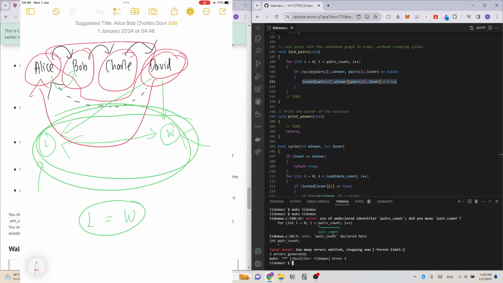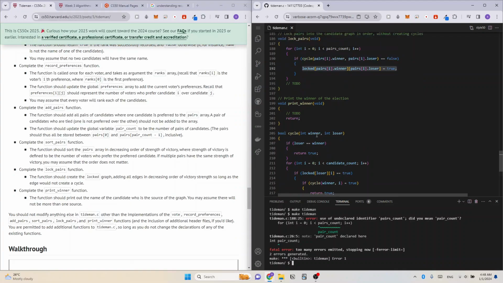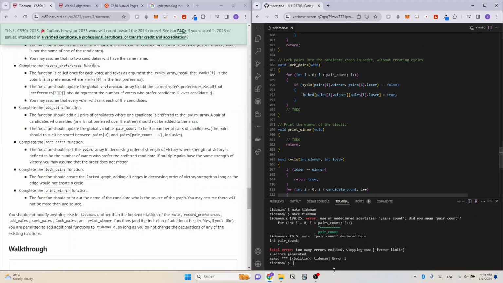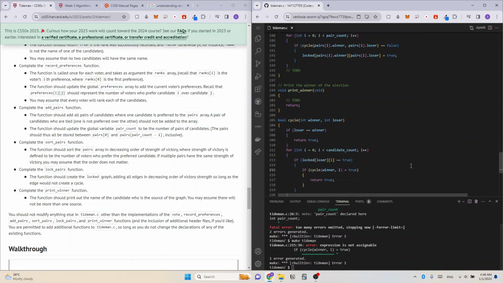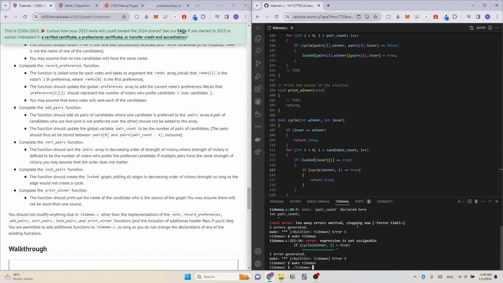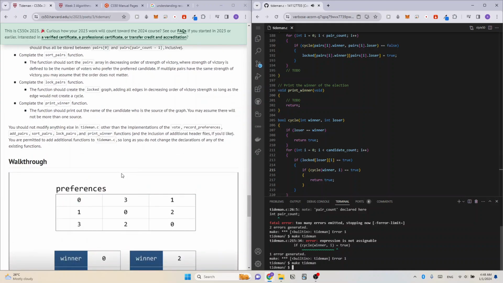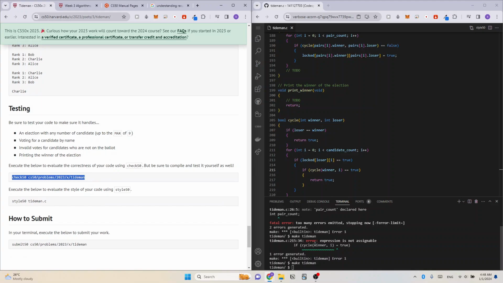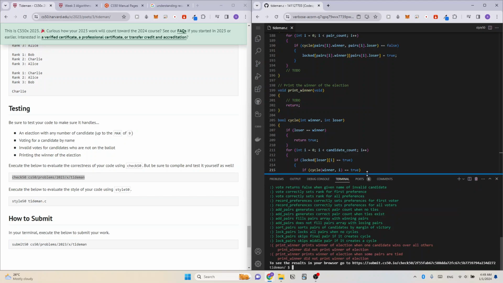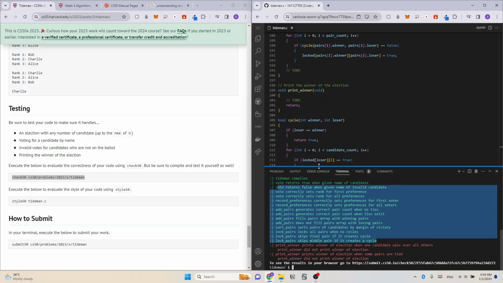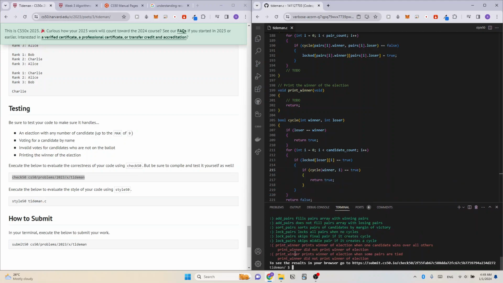Okay, let's try and make tideman. Pair count, line 188. My bad, pair_count. Once again, let's try and make tideman. My bad, it's supposed to be equal to true. Okay, let's do check50 just to check if our lock_pairs is working fine. I have a bad feeling about this, but let's just see. Okay, wow, alhamdulillah, lock_pairs is fine. I'm actually so pleasantly surprised that I didn't have so many issues with tideman, because it's a very tedious program, and all of them seem to have worked on my first try, relatively. Technically not first try, but technically first try as well.